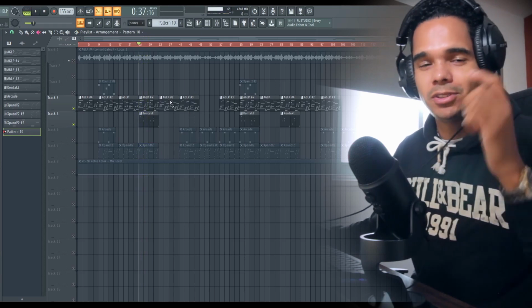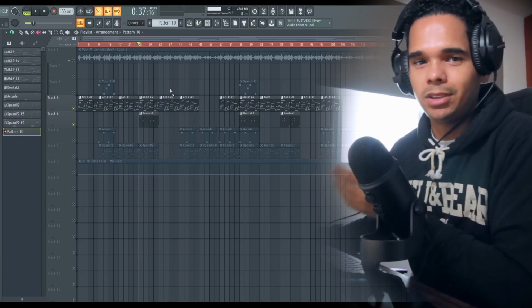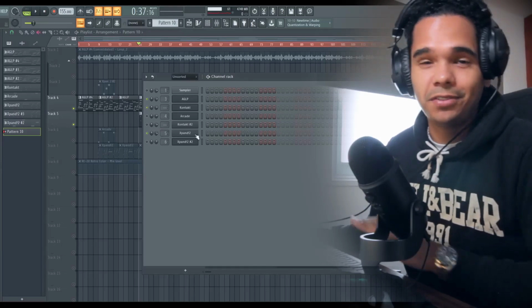Okay, see what I mean? It's just little bits of ear candy, little bits of variation to keep the listener's attention. Didn't add any effects to this sound, because the Contact libraries are sample based, they just sound really nice by themselves.